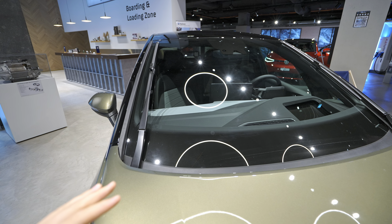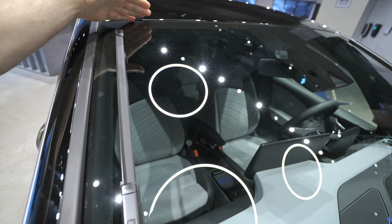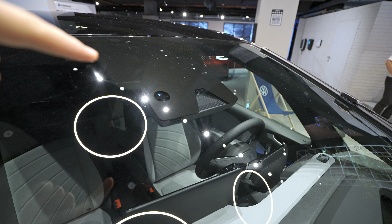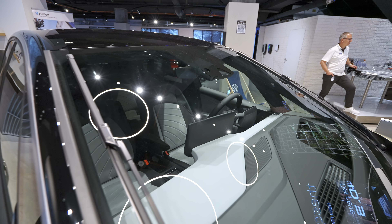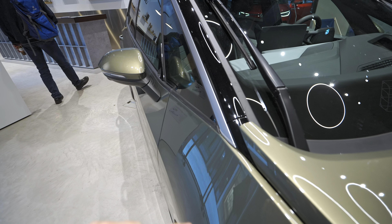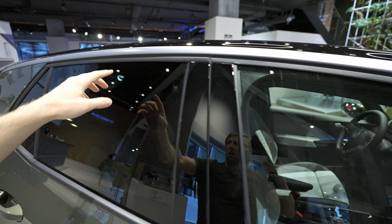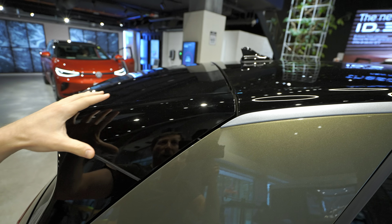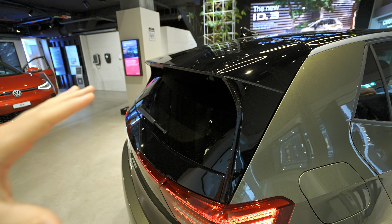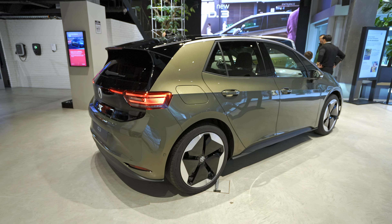The windshield on the ID.3 is impressively long, giving a much better view from the driver's perspective. There's also the camera and sensors for light and rain, and a camera that can read traffic speed limits and helps with lane assist and other safety features. On the upper side, a new gray matte bar runs across the car all the way to the back. The roof features glossy black plastic, including the radio antenna in a modern design, and a glossy black spoiler at the rear.